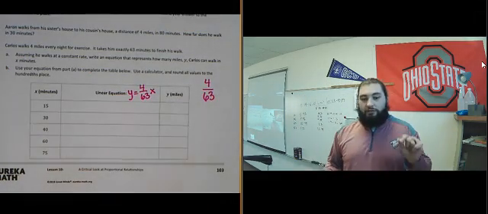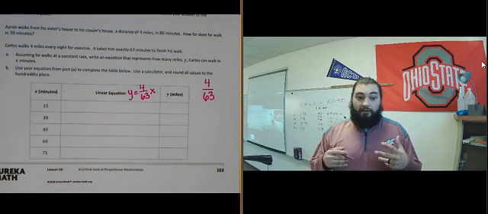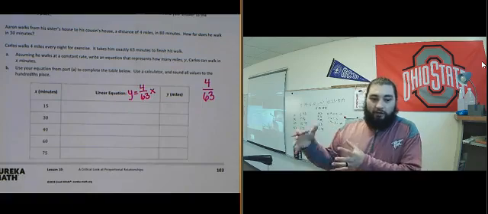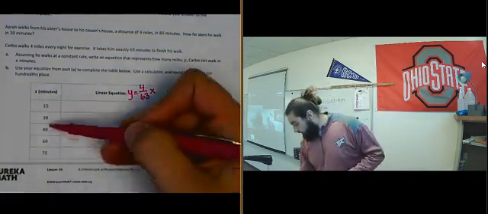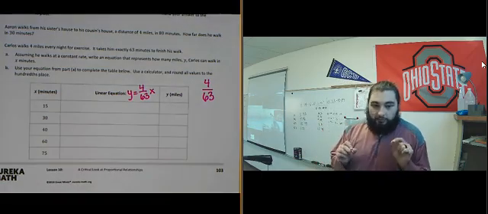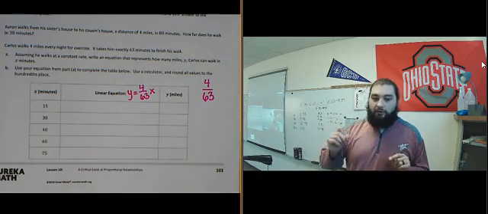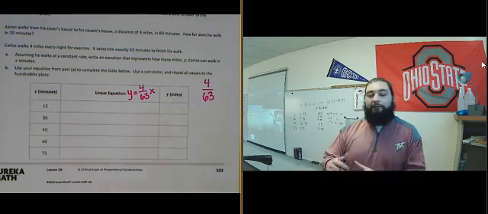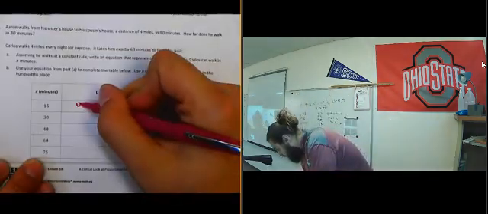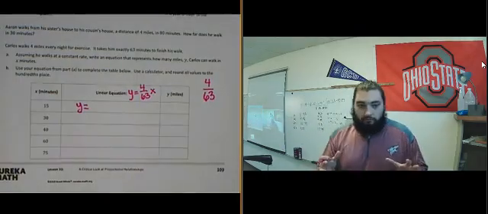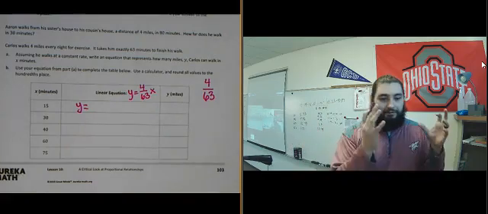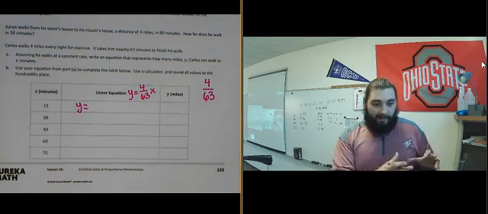Then for part B, we need to use that equation to fill in the rest of these for figuring out how far we can go in x amount of minutes. So we have 15, 30, 40, 60, and 75 minutes. We're going to take each one of those numbers, plug them into our equation for x, and figure out what y is. Okay? So, like this. Y is all by itself, so whatever we get when we do our multiplication, that's what our answer is going to be for how many miles.